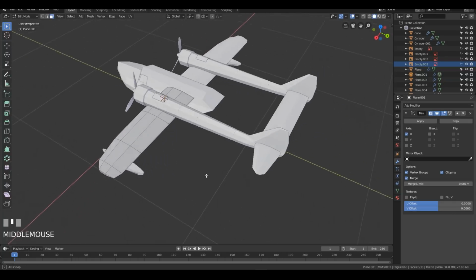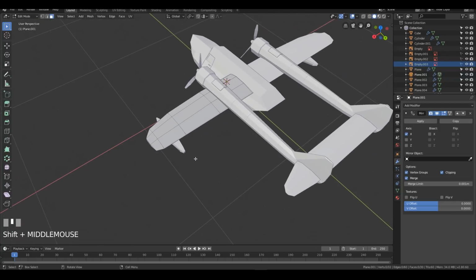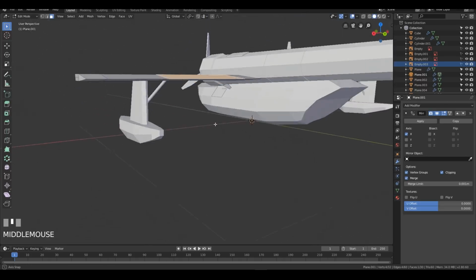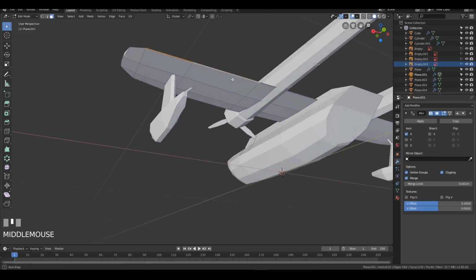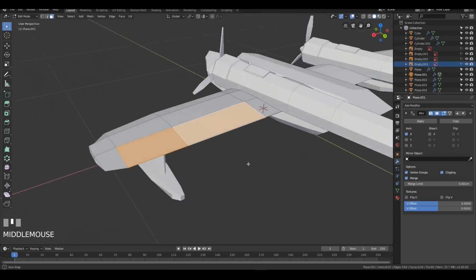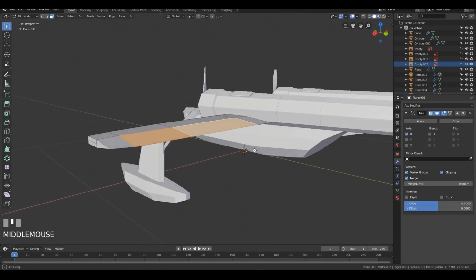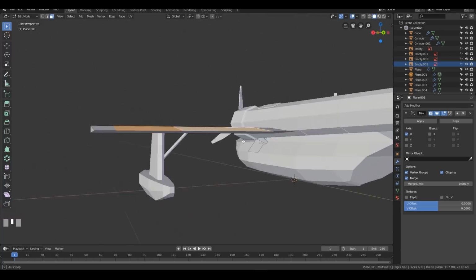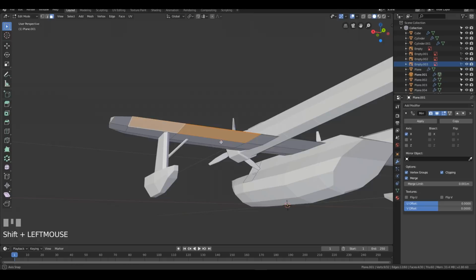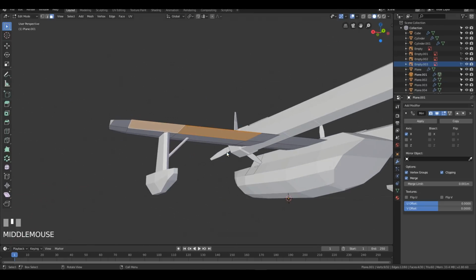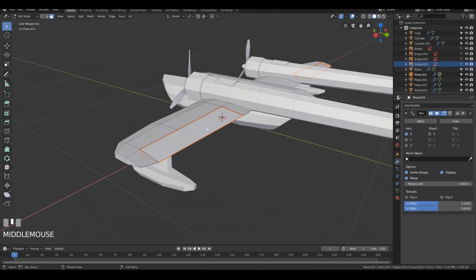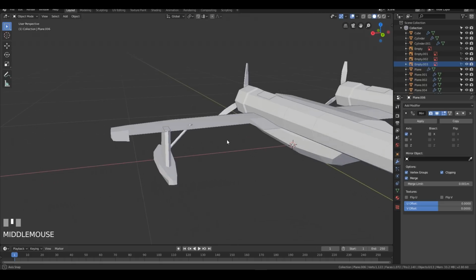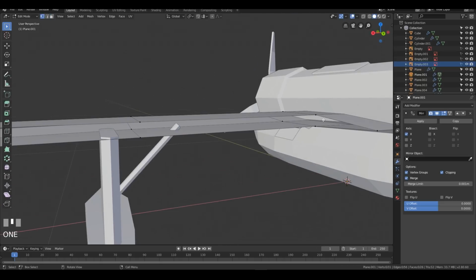And of course here on the wings you want to have some crevices visible as well, especially where the aileron parts are. And yeah, you can always separate it. That could be fine. Maybe let's try to do that. So separate this and we can hide it. But we will need to close this shape up.